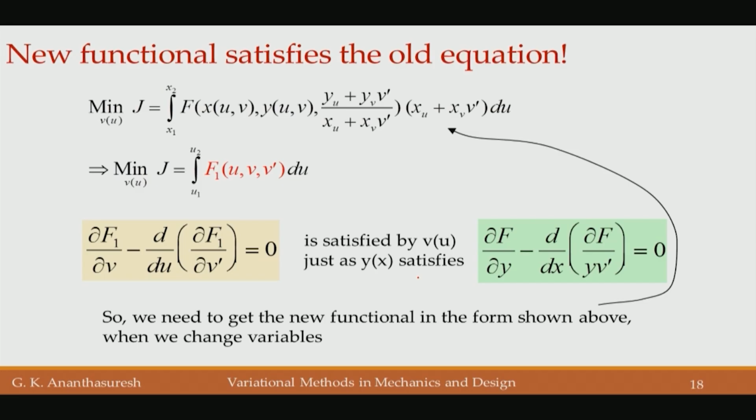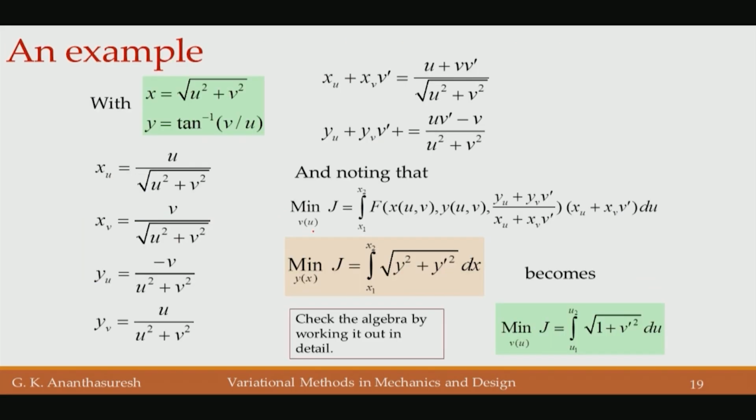And if you were to write the Euler-Lagrange equations, instead of f you have what I can call f1 now, to write down all the things here. We get that, and if you look at this now, we get one equation for v in terms of u, because that is the independent variable now, instead of y in terms of x. Okay. We get this alternate form, and that may be simpler. Why do we do change of variables? Only to make our life simpler. Okay. In this case, the substitution is actually simpler.